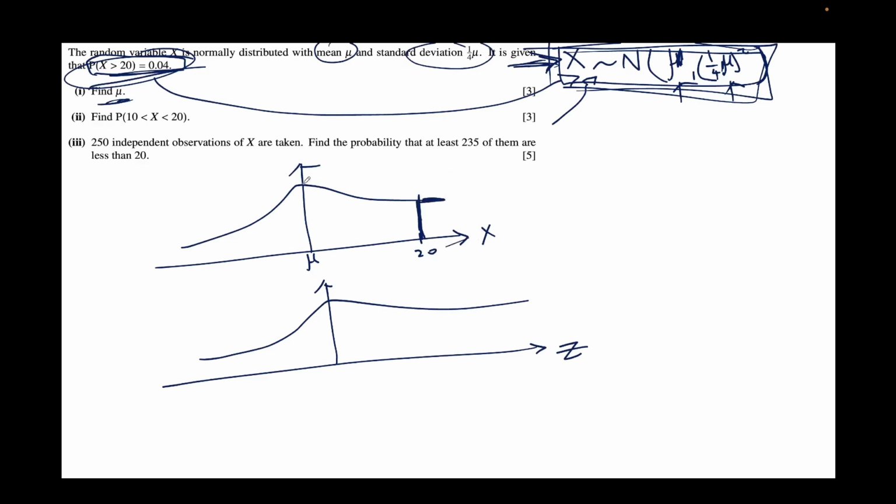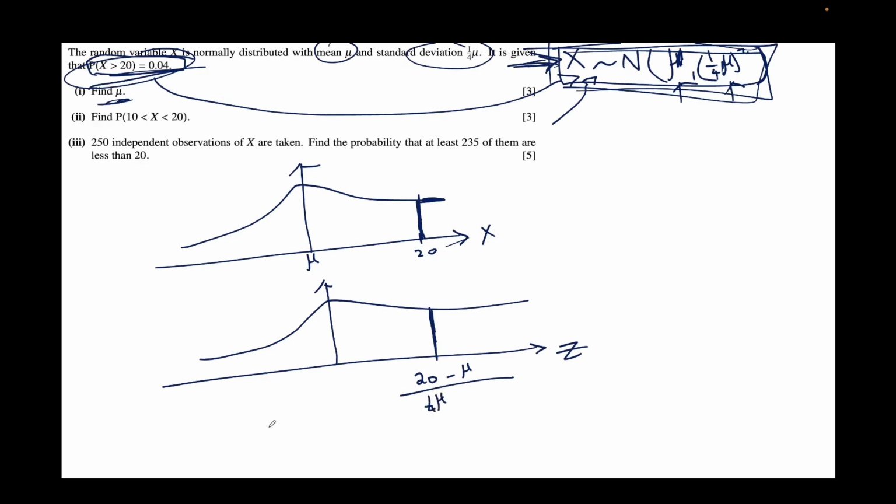Why are we trying to draw the graph? Remember, because if you're doing normal distribution questions, you always draw 2 graphs. The graphs will make it more clear, easiest way to work from it. 20 over here, which we know corresponds to the Z graph over here, becomes 20 minus the mean divided by standard deviation. Standard deviation is, they give it to us, 1 over 4 mu, just like that.